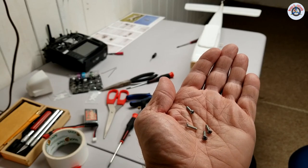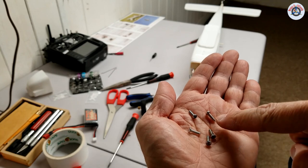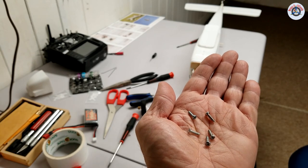Somehow I'm short one screw, but I found a very similarly sized one in my toolbox, so we're all good.